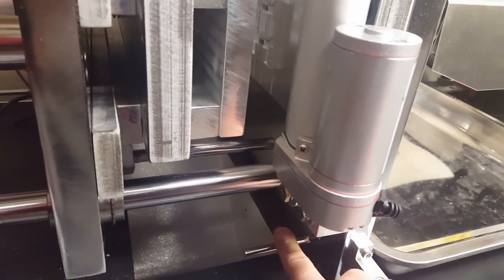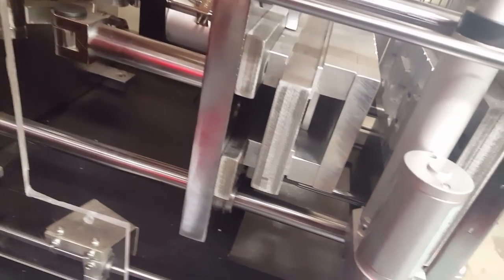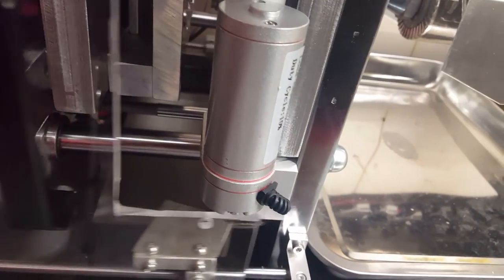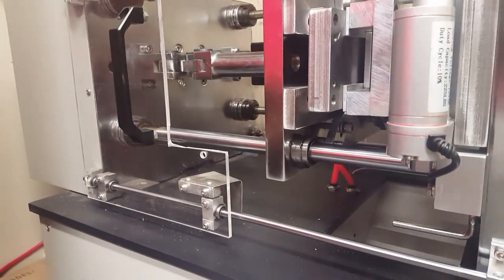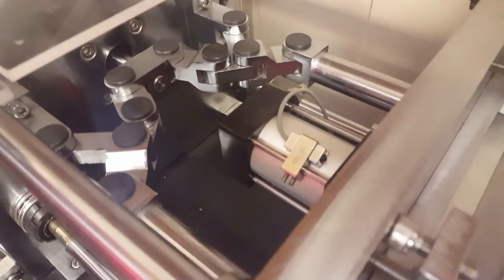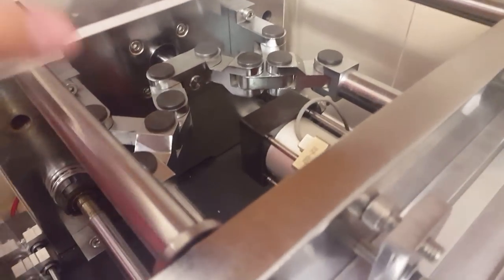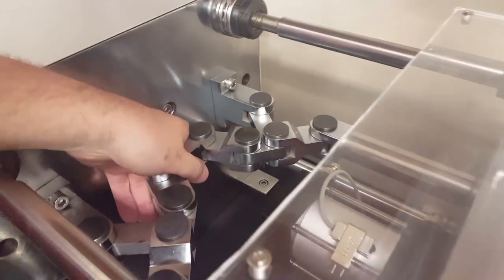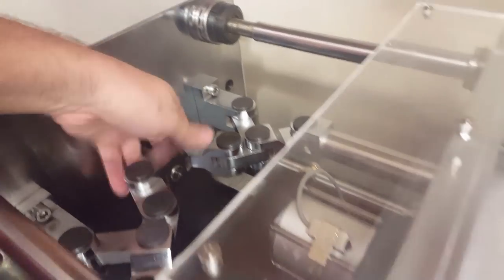There's a hole and a plate that drops down over that. So when you have the door open, and if for some reason the mold was told to close, that safety pin would not allow the mold to close. Now you see when the door shuts, it will raise that plate up and down, which is a nice safety feature. But yeah, here you can see the actual mechanism for the mold. It uses just one air cylinder that's back here, and it doesn't actually go under tension until like the last quarter inch or so.